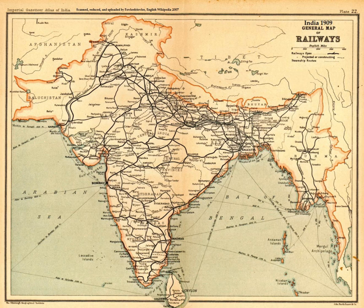Traditional cataract surgery was performed with a special tool called the jabamuki shalaka, a curved needle used to loosen the lens and push the cataract out of the field of vision. The eye would later be soaked with warm butter and then bandaged. Though this method was successful, Sushruta cautioned that it should only be used when necessary. The removal of cataract by surgery was also introduced into China from India. During the 5th century BCE, the scholar Panini had made several discoveries in the fields of phonetics, phonology, and morphology. Panini's morphological analysis remained more advanced than any equivalent Western theory until the mid-20th century.